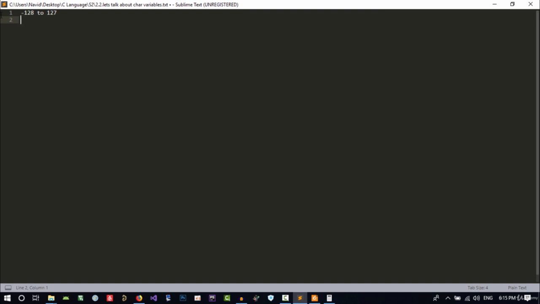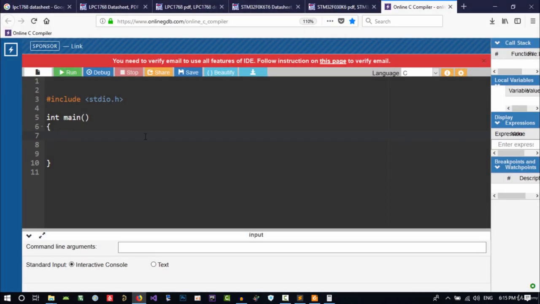You want just positive values, so in C you should write it like this: unsigned. Let's go to the compiler. If you say char i, I can store minus 128 to 127.